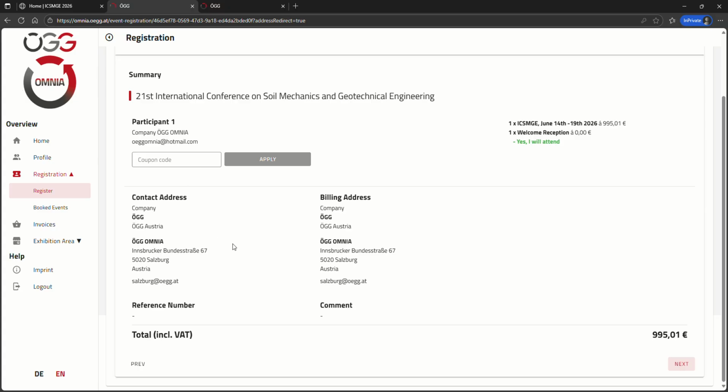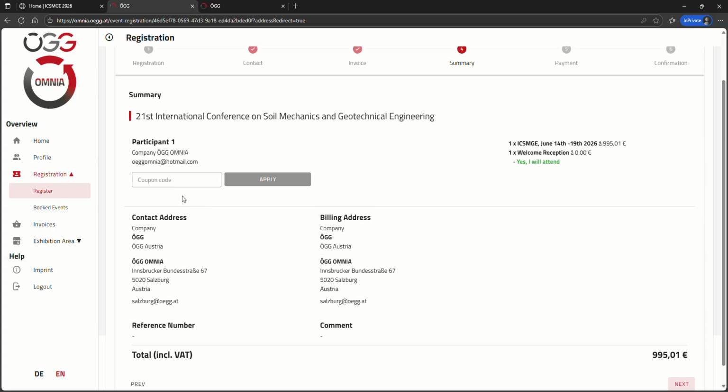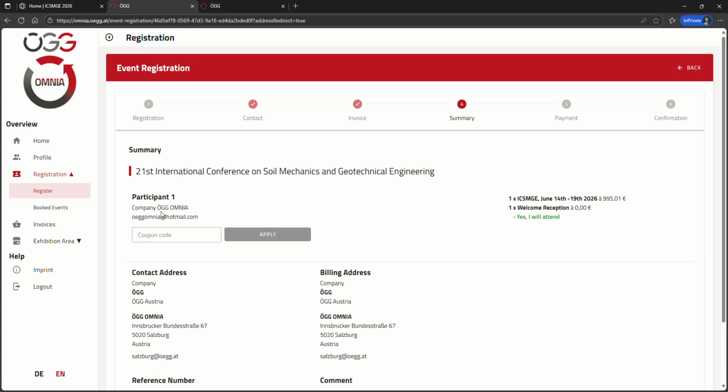Alright, here's the summary. You check if everything is correct. Here in this step, you have the possibility to enter a coupon code if you have one, or if there are some coupons assigned to your company, you will have the possibility to choose the one that is assigned for you.